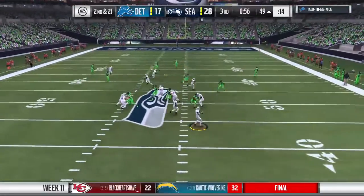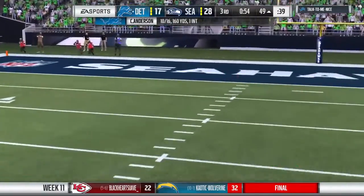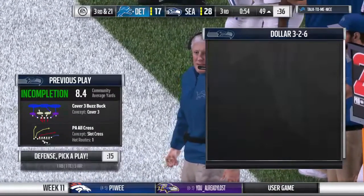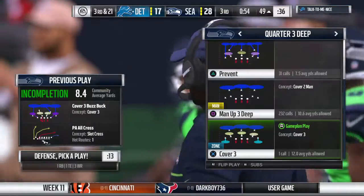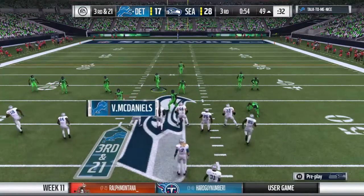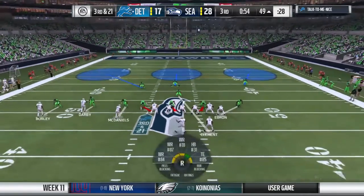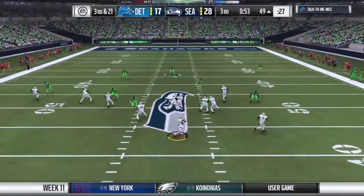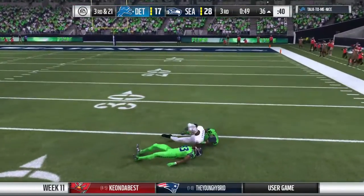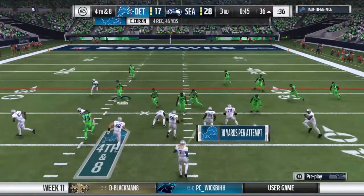Here's a play fake as they set up to throw. And this one is incomplete. So incomplete on second down. Now they'll look to convert here on third. Now they'll throw here out of the gun. To the right side to Eric Ebron. They get 13, but it's not nearly enough. And it'll be fourth down.